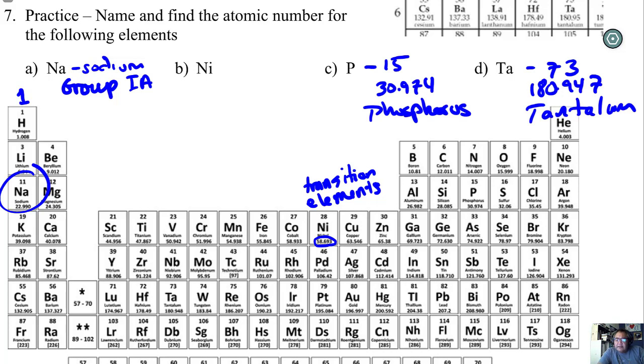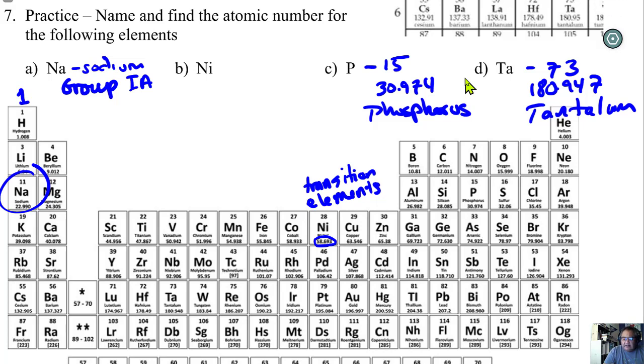So phosphorus is element number 15. It's here, so it's in the third period. And then in terms of groups, we can count 1, 2, and then 3 here, 4, 5, 6, 7, 8, 9, 10, 11, 12, 13, 14, 15. So it's actually in group 15 in the modern periodic table nomenclature. I'll tell you some of the other group names in a little bit.